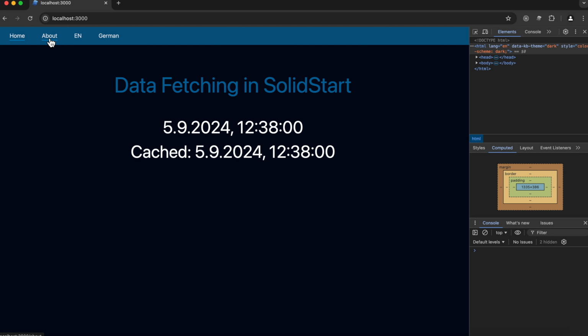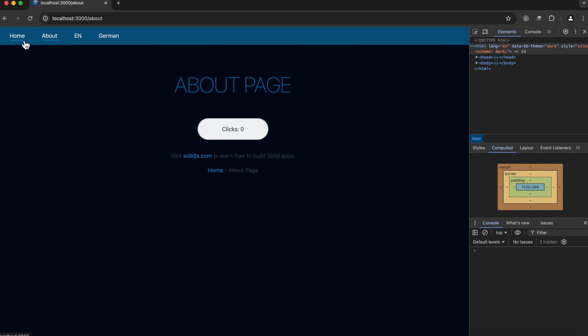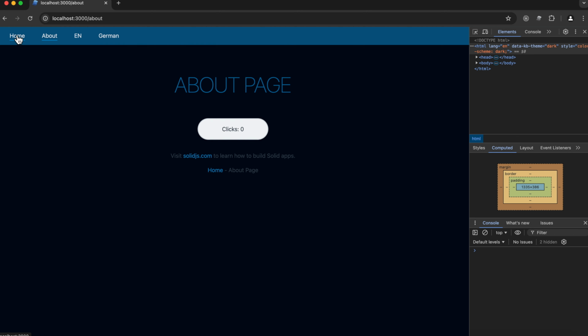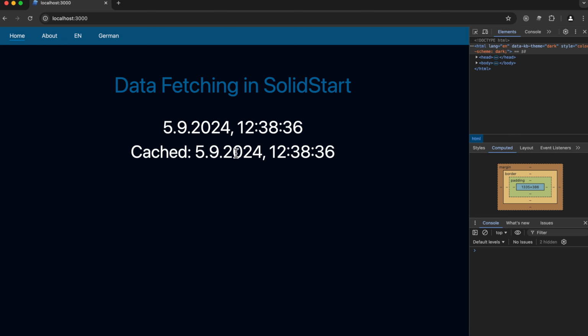Now let's do that more quickly. And now you see, if I move quickly back and forth, this cached function will just keep the data of the previous cached version. So the cache function doesn't always rerun. There is a little bit of a time delay when Solid Start will invalidate because the data is expired. I think it's 3 seconds at the moment. So if we stay less than 3 seconds on a different page, this will not refresh, right? So you see it's 5 seconds already out of sync. Okay.